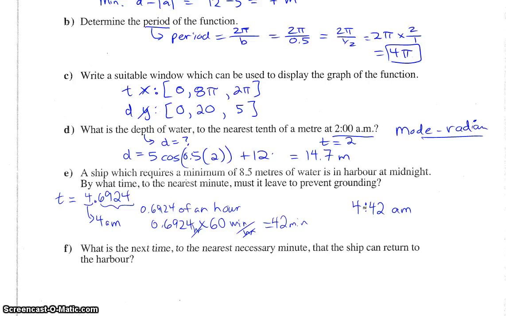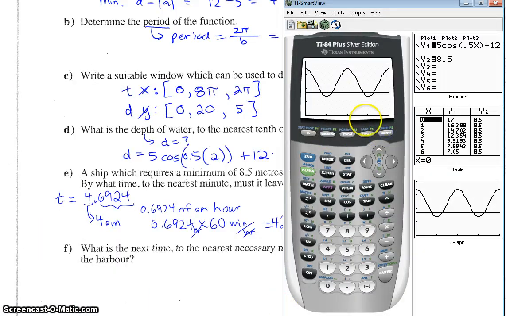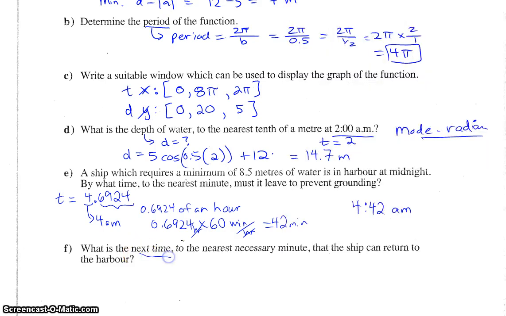Oh, so that means we're going to have to find that second intersection point right here. So why don't you guys go ahead and do that. Remember, it says what time, so you're going to have to figure out the time just like we did on the last one. So go ahead, find that intersection point, pause your video, and then we'll check back and see if you got it right.